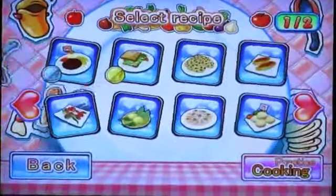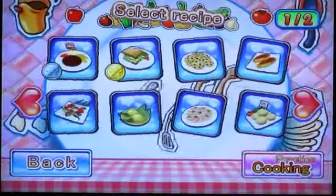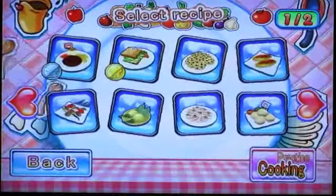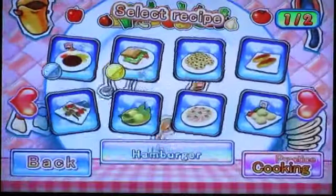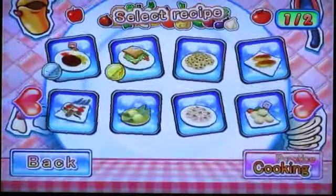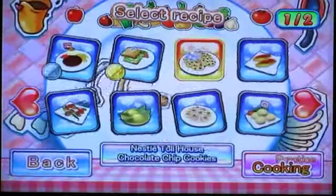Okay, last time we only did two recipes because it took too long: the hamburger without bread, and the cup sandwich. For our next one, I'm doing the Nestle Toll House Chocolate Chip Cookie.